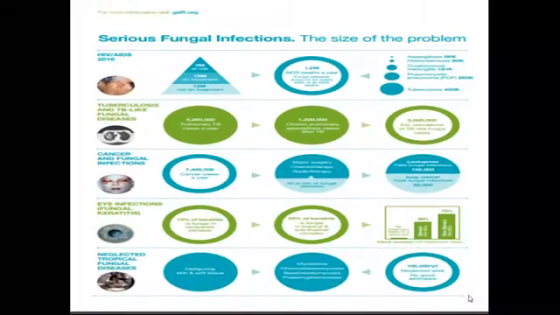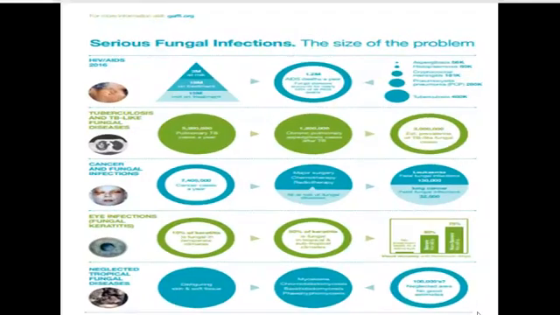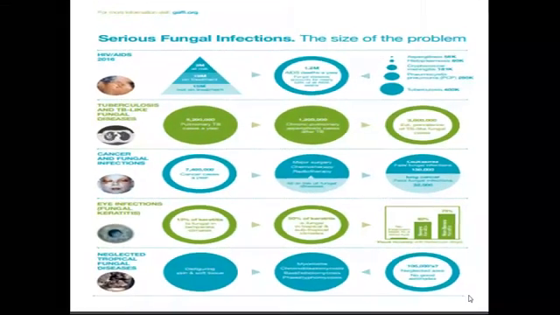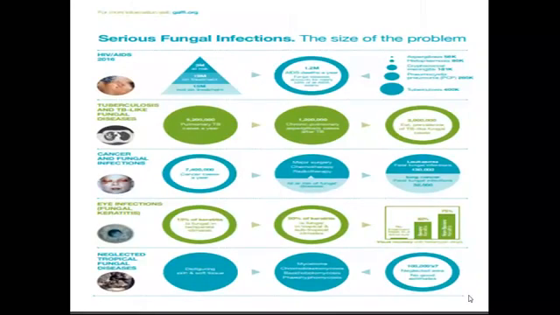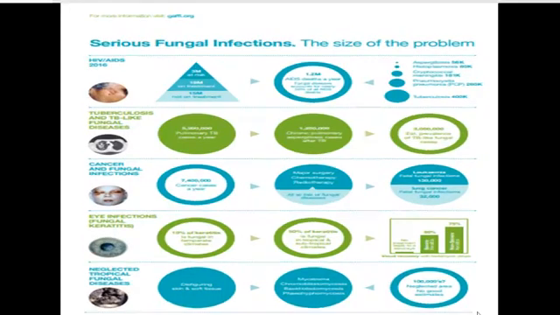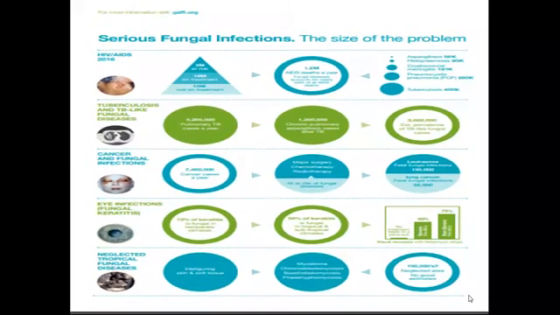So serious fungal infection and the size of the problem is already published on the GAFFI website. And if you go through all this data, you will be astonished. A lot of people die in comparison with other diseases. Fungal infection is a big burden. It directly causes the deaths of a lot of people each year, and this is why we are going to concentrate on this topic in this presentation.